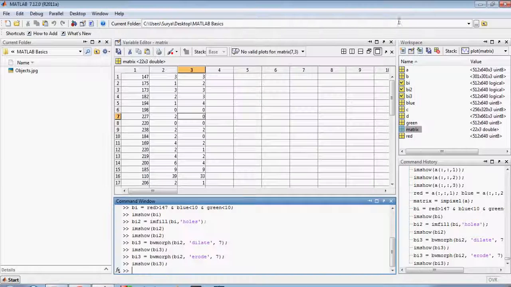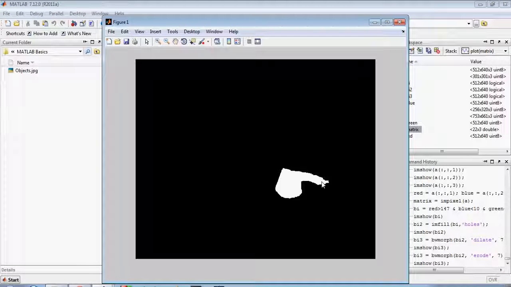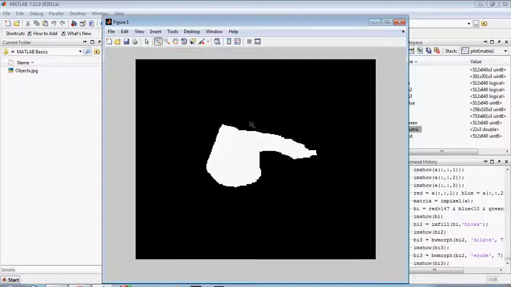Now let us go into something else. In an image you can highlight some particular regions, but how do you get the properties of all these regions?